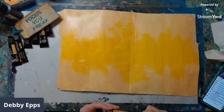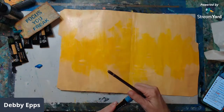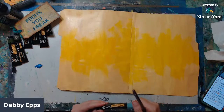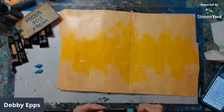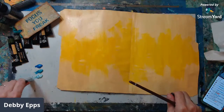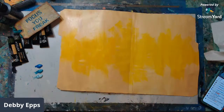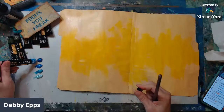All right, now I'm going to go with the blues. And some of these are metallic. This is Pearl Electric. These are the Artivas. And this is Pearl Turquoise. And this is Glacial Blue, which is what I used in the inside. I used these two right here on the inside. And I think I'm going to get one darker blue. This is Pearl Sapphire. Yeah, it's a little darker.